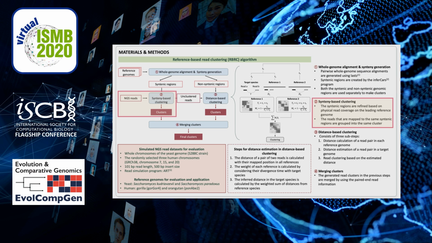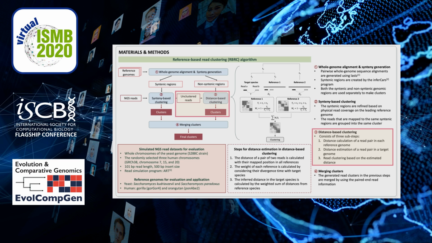In the second step, reads are mapped to the genome sequence of the leading reference, and physical coverage in the syntenic regions is calculated. The physical coverage information is used to further refine the coordinates of syntenic regions. The reads that are mapped to the same syntenic regions are grouped into the same cluster.